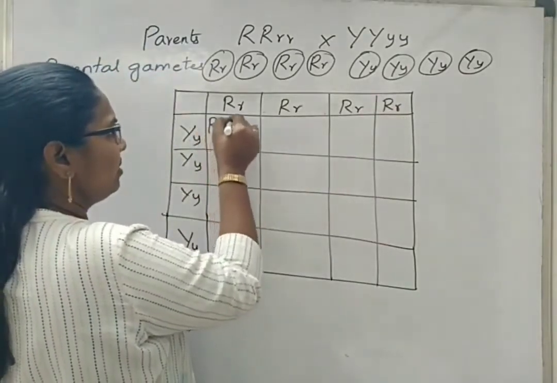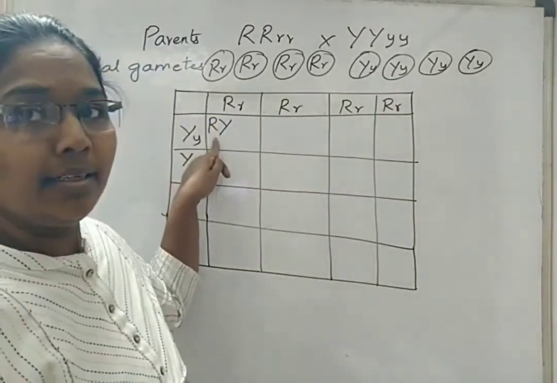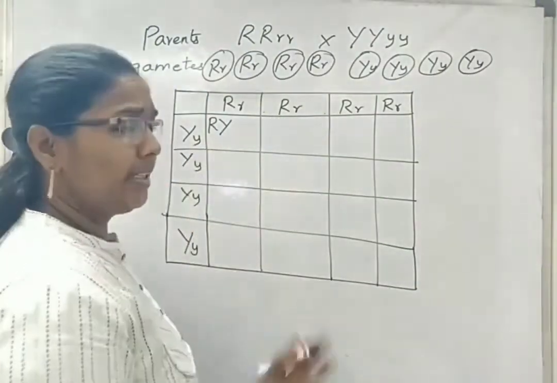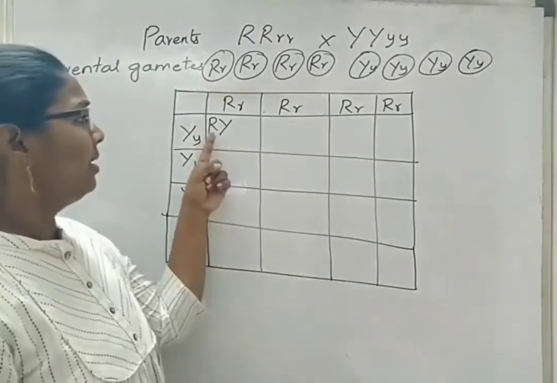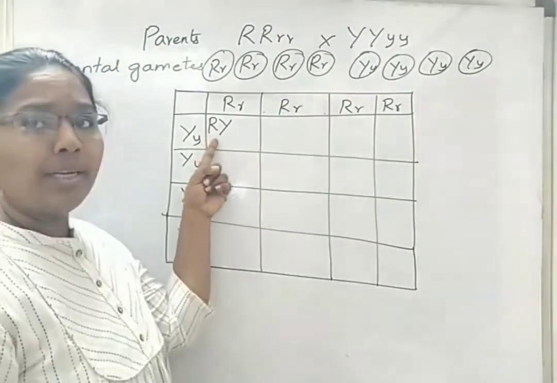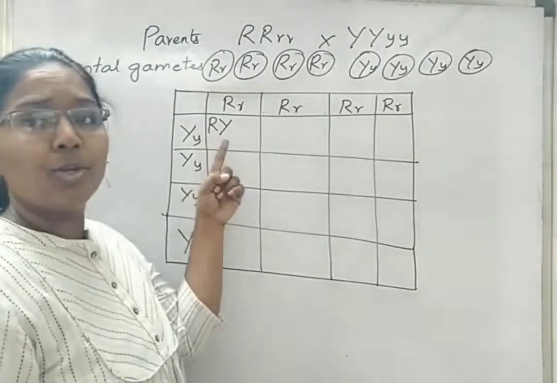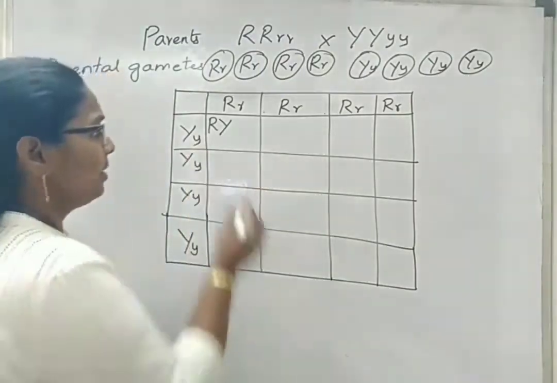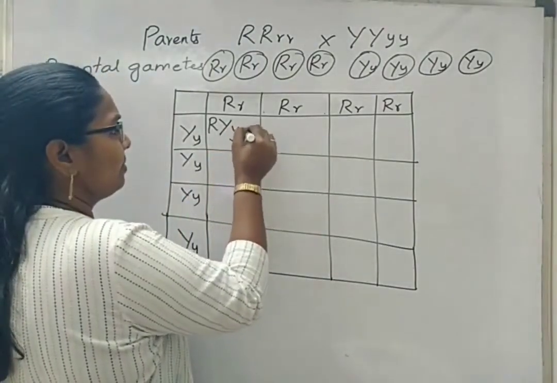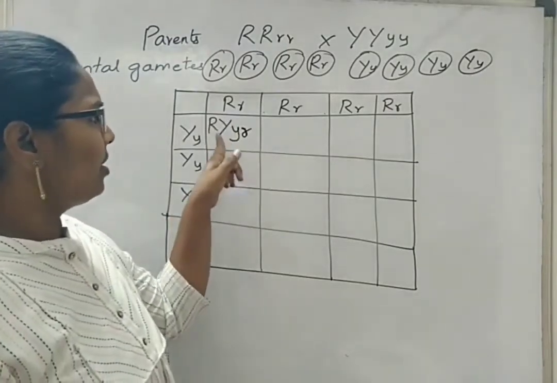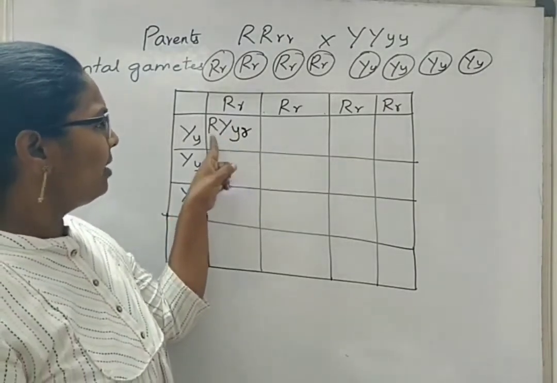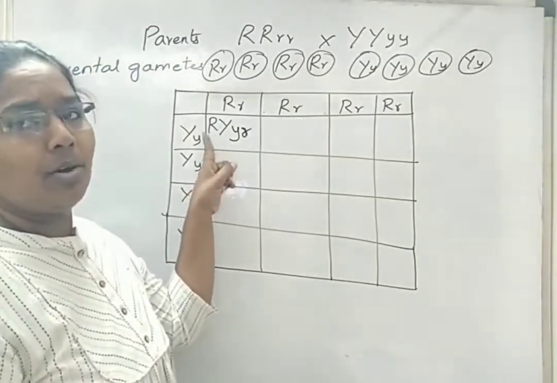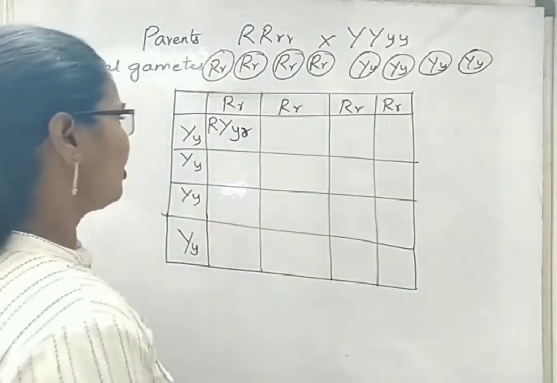So here we are getting both dominant allele forms. They stand together, which means they are getting expressed independent of each other. R is dominant for the shape of the seed. Y is dominant for the color of the seed. But both are obtained in the same offspring. It means the plant is showing round seeds and yellow seeds. Both are dominant characteristic features.